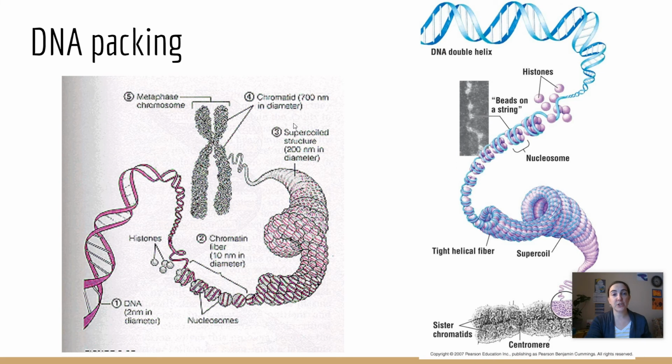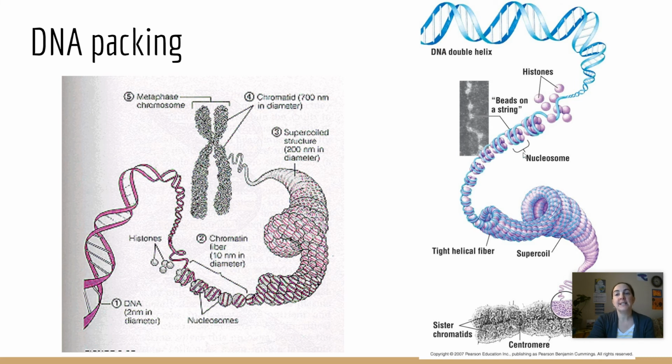And so in these pictures, it's two different ways to visualize the same thing. It shows you how that double helix of DNA, which is up here at the top on the right, is wrapped around these types of proteins called histones. That's these purple circles here. And it wraps in bundles. Those histones kind of collect themselves into these little groupings of 8 histones with DNA coiled around it.